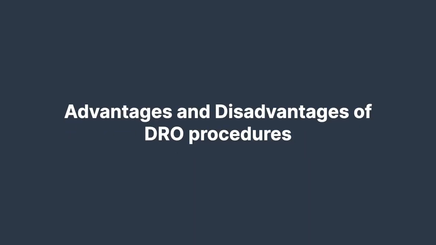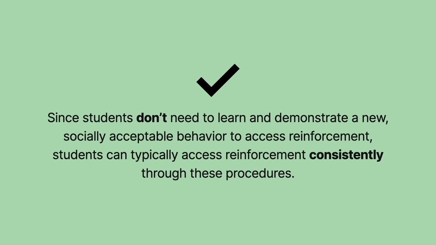Let's talk about advantages and disadvantages of DRO procedures. One advantage of DRO procedures is that since the students don't need to learn and demonstrate a new socially acceptable behavior to access reinforcement, students can typically access reinforcement consistently through these procedures. This reduces the probability students will resort to engaging in problem behaviors to access reinforcement within school settings.